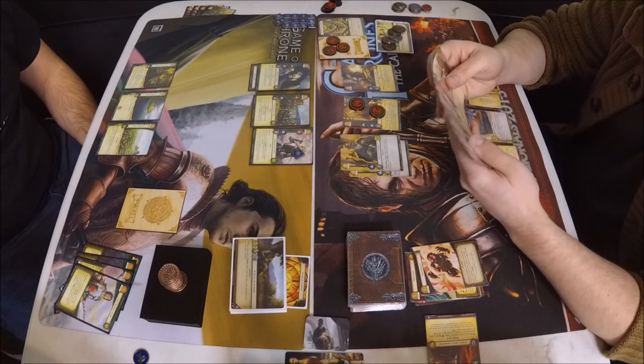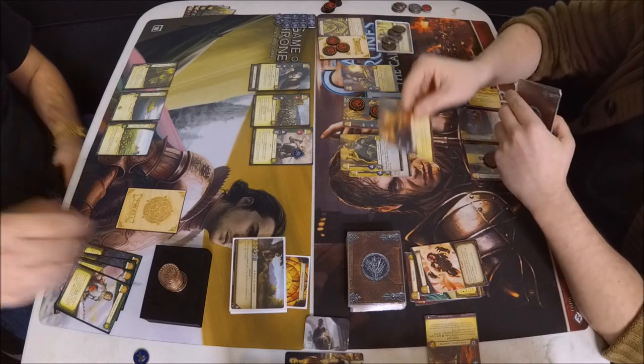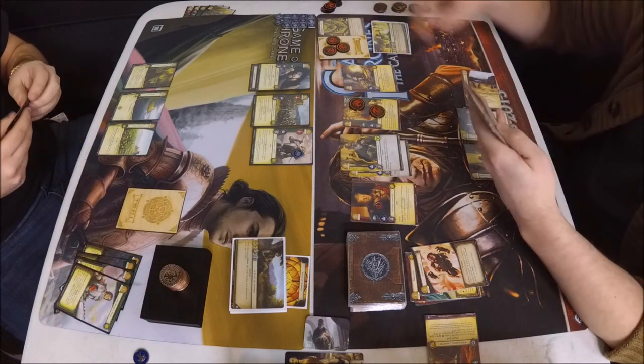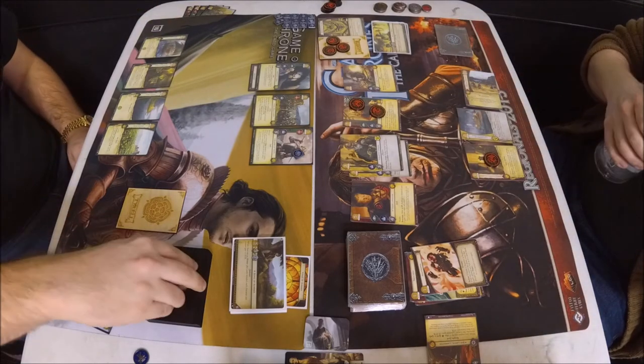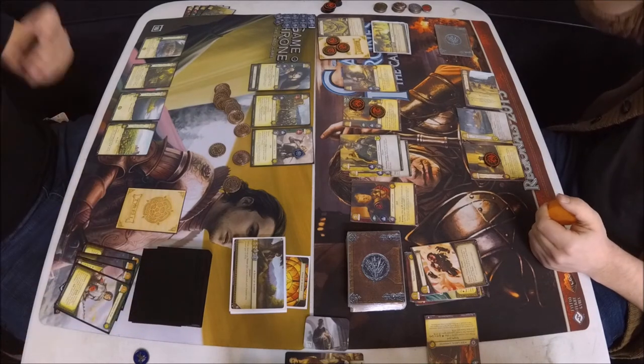Getting an equivalent amount of gold, I'll spend it all on Tyrion. Oh shit. Pickles. That'd be all. So Pleasure Barge here on the Tyrell side. I'm going to draw a bunch of cards here. Try to spend that gold.